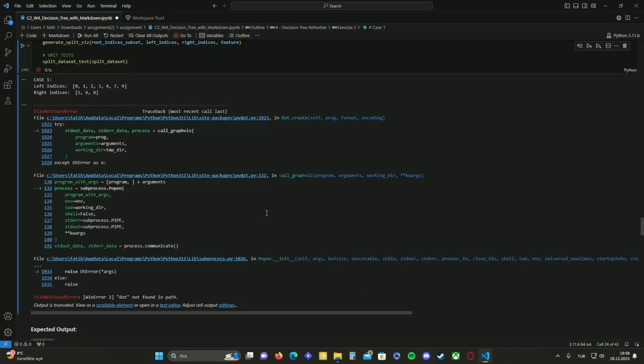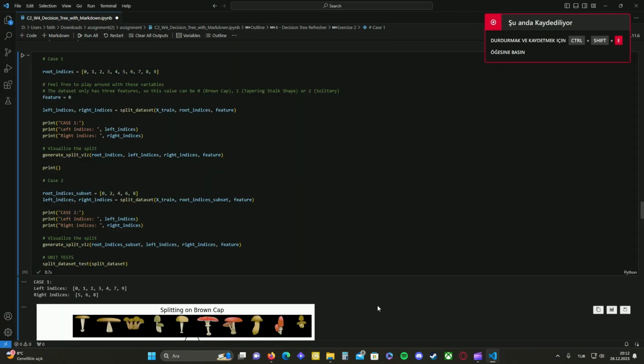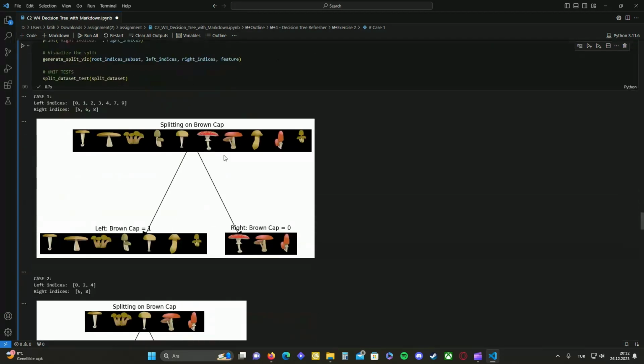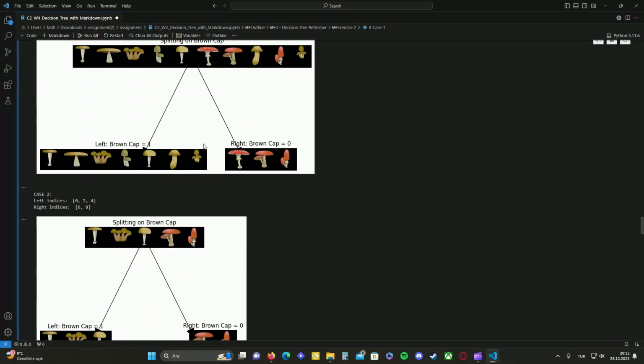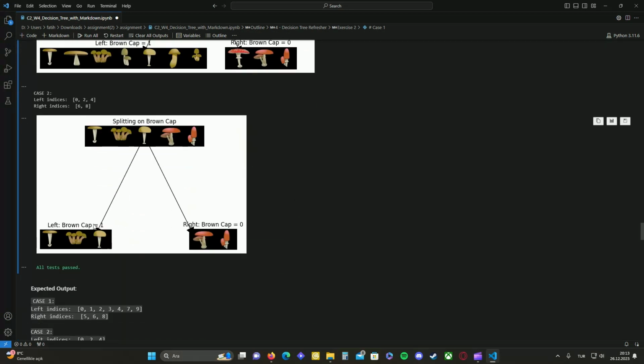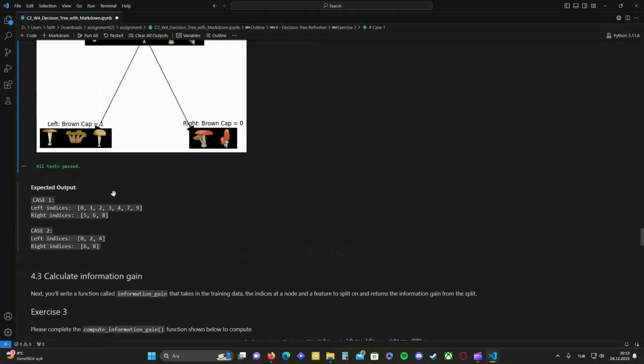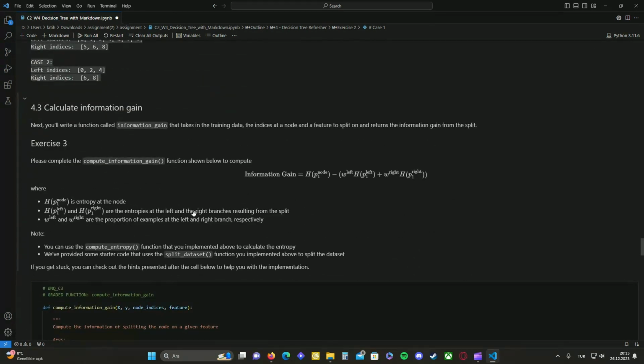Okay, let me check the error and I will continue the video. Okay, I installed Graphviz and it's solved. In here we have first splitting and second splitting and all tests passed.